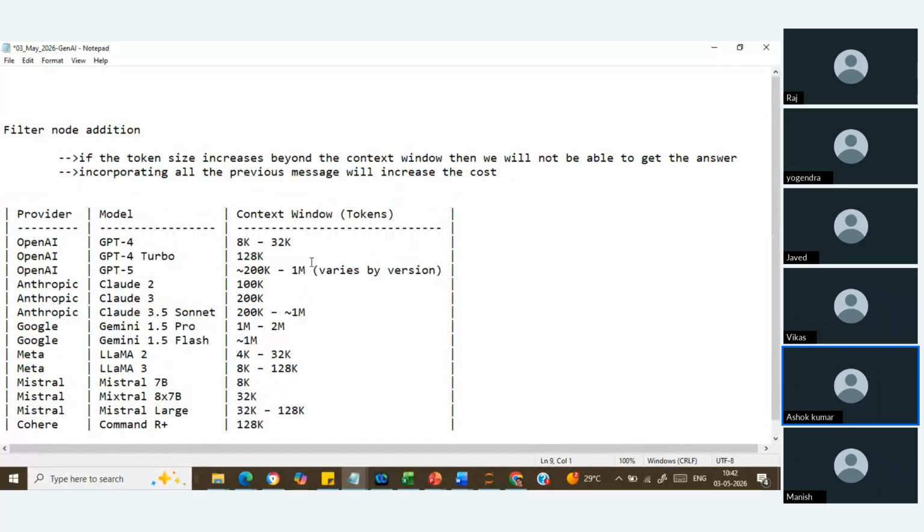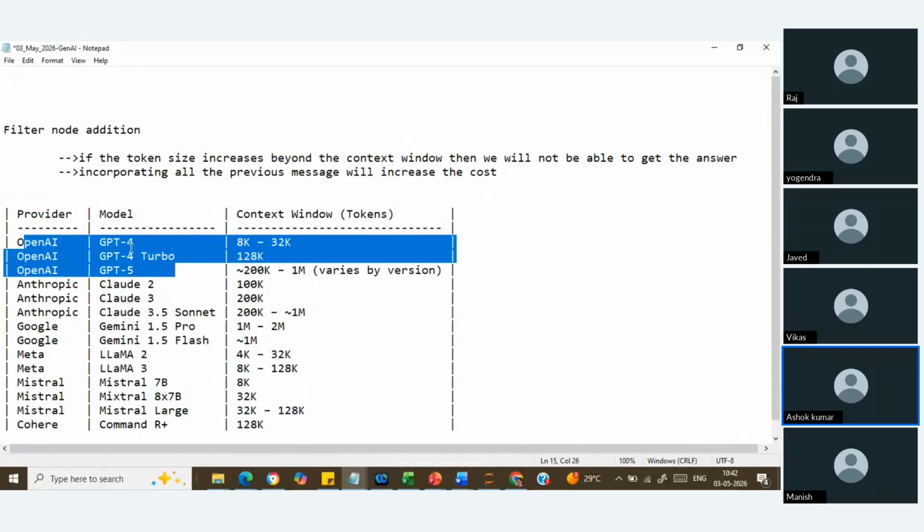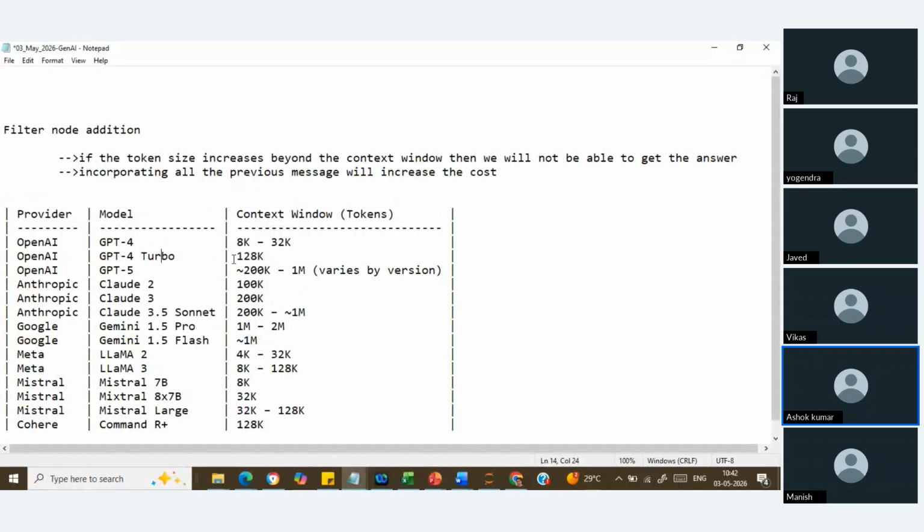Over here, say OpenAI GPT-4, GPT-4 Turbo, and GPT-5, 200K to 1 million, varies by the version. So 8K to 32K means 8,000 to 32,000 tokens will be taken into consideration in one go.